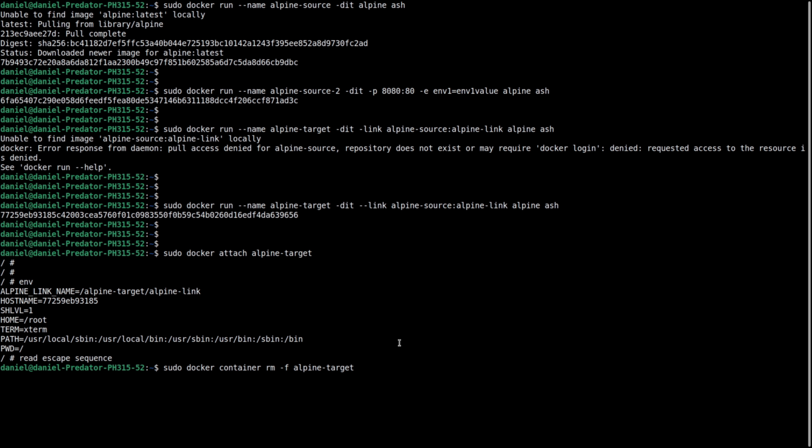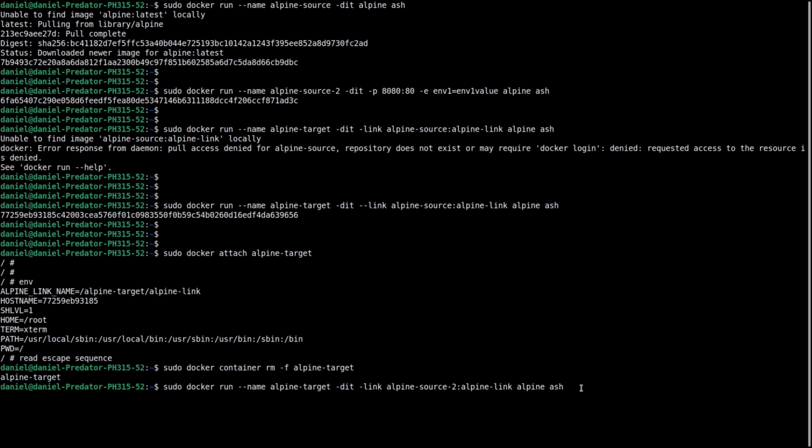For recreating, we have to remove it using the -f so that it first stops and then removes. Okay, and now we can recreate it using exactly the same run line except for the source container name, which will be open source -2.